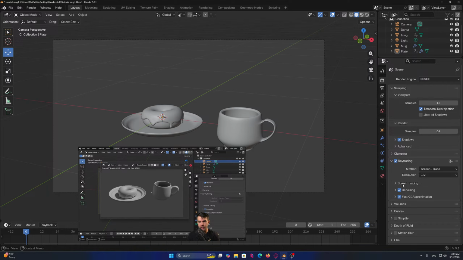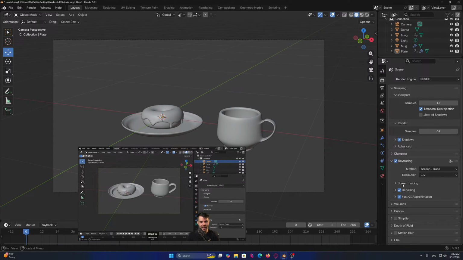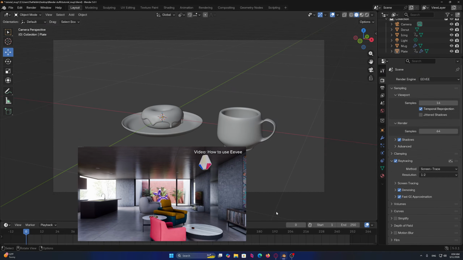You'll also have reflections when I show you some material properties. So that is something you should have on all the time when you're using Eevee. By the way, there is another rendering engine called Cycles, and it is much more realistic. However, it is a lot slower. I'm going to show you at the end a comparison between Cycles and Eevee, but it's actually negligible if you know the right settings for Eevee. So I'm going to keep it on Eevee for the rest, which is actually good because Eevee is pretty powerful at doing most things.